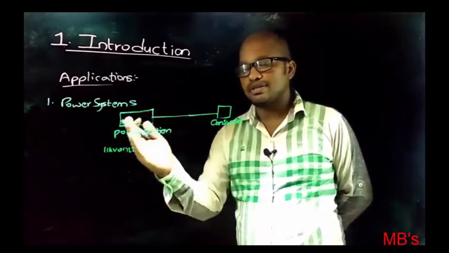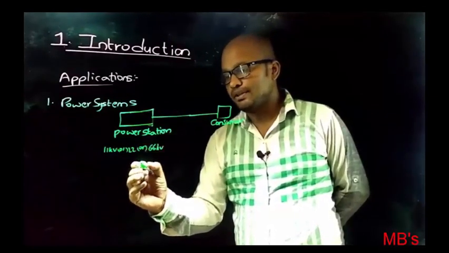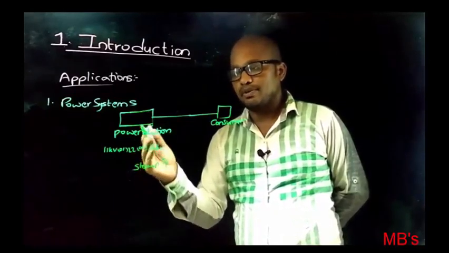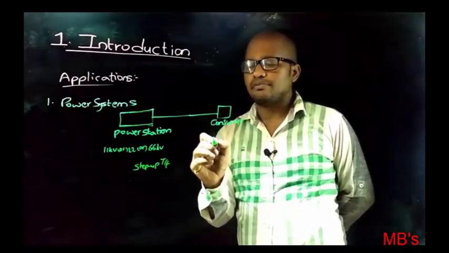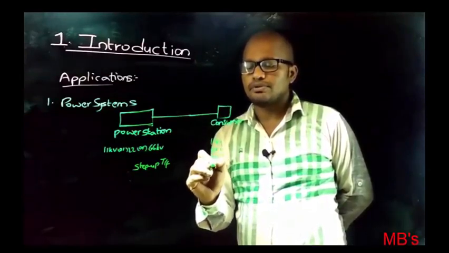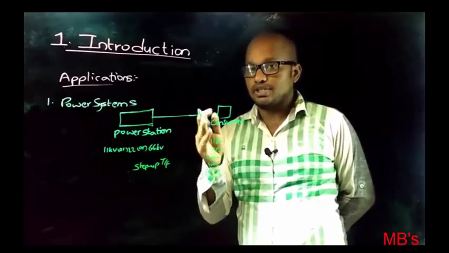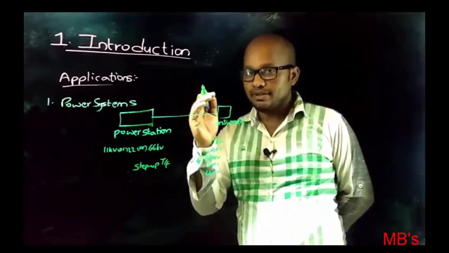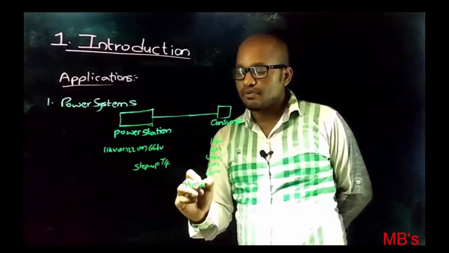So in order to transmit that generated electrical energy at higher voltage levels, here it requires a transformer, which is step up transformer, which will step up the voltage levels. And similarly, at consumer terminals the voltage levels required are very less, that is it can be 11 kV or 440 volts or 220 volts or etc. So as transmission and distribution voltage levels are at higher levels, for consumer purpose those levels must be reduced to the required levels. For that, here a step down transformer is required.